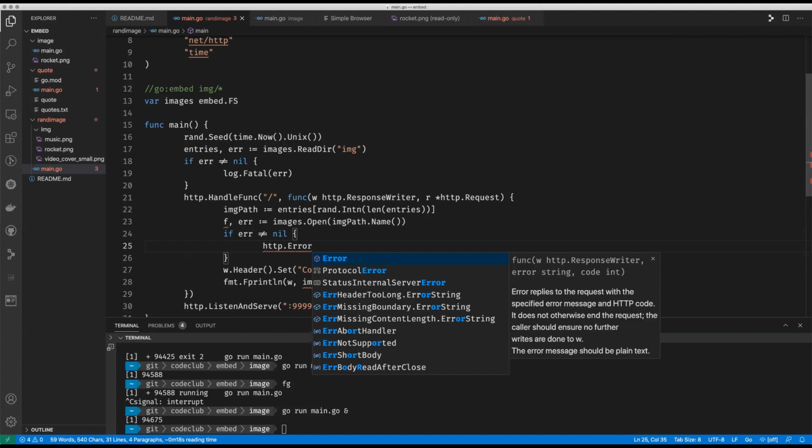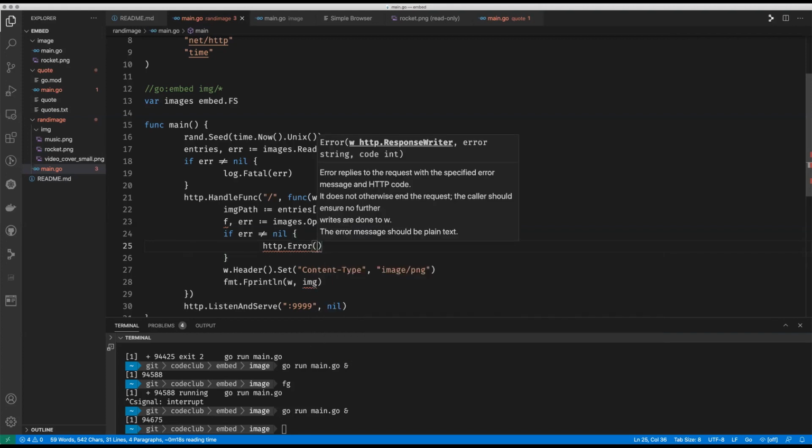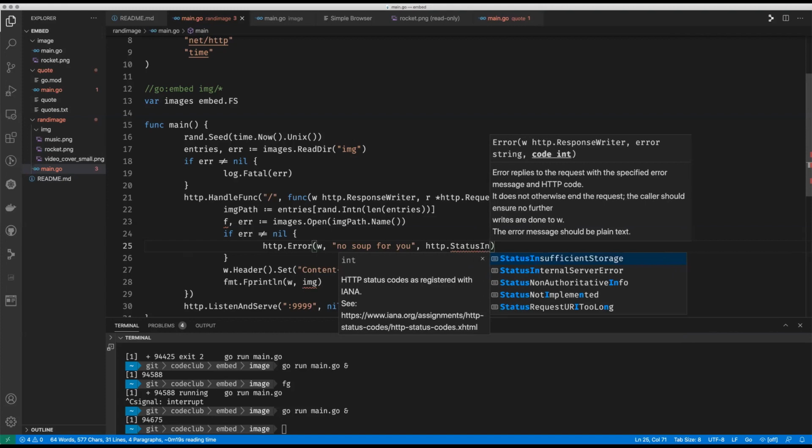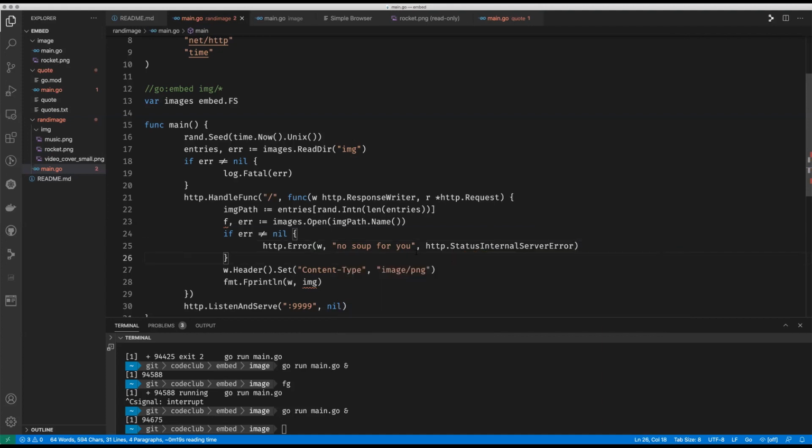We just think, even if I believe it's impossible that this could ever occur, all that really means is I can't imagine a circumstance where it could error. But my imagination is finite. So quite often situations happen where I couldn't have imagined that it would happen. So we'll definitely error in that case. To W, and we can say no soup for you, no images for you. Seems like an internal server error, doesn't it? Insufficient storage. Never seen that one. It's there. Okay. That's not bad, is it?